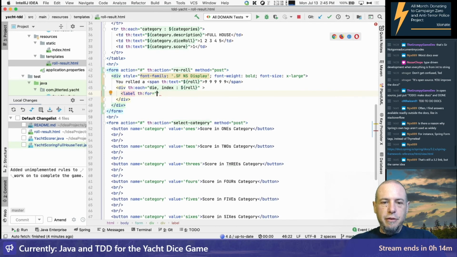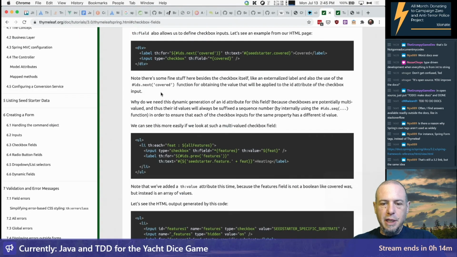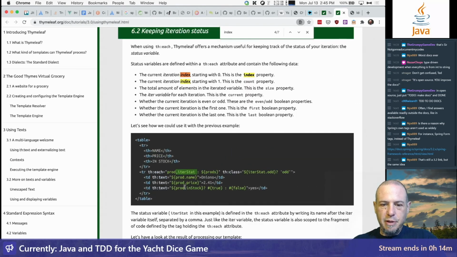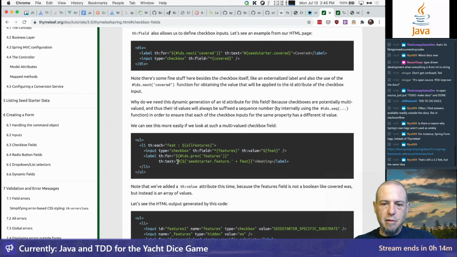Okay, so we want the for to be basically the iter. Do you have an example of that? They just use it here. But basically the for is that, and then the input, the value.